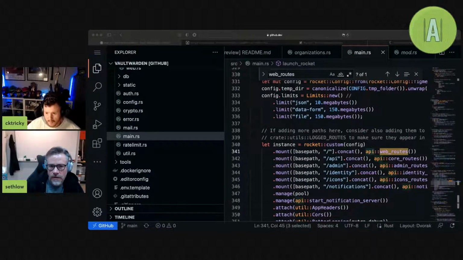Got API, and I know everybody's just looking at those. I'm just documenting in our notes as we go through the core routes. Admin routes. Identity. That's probably important for security.